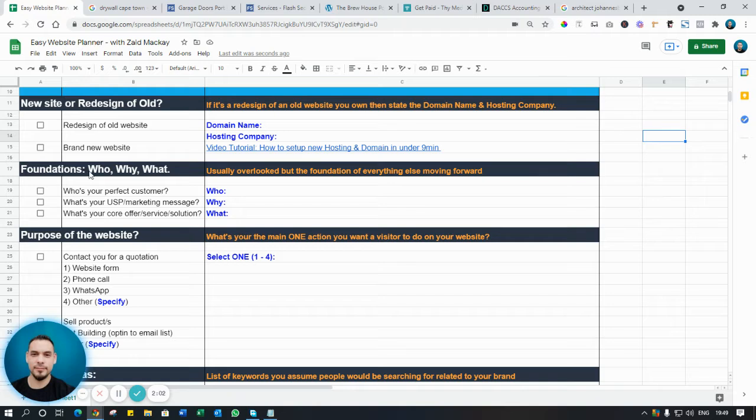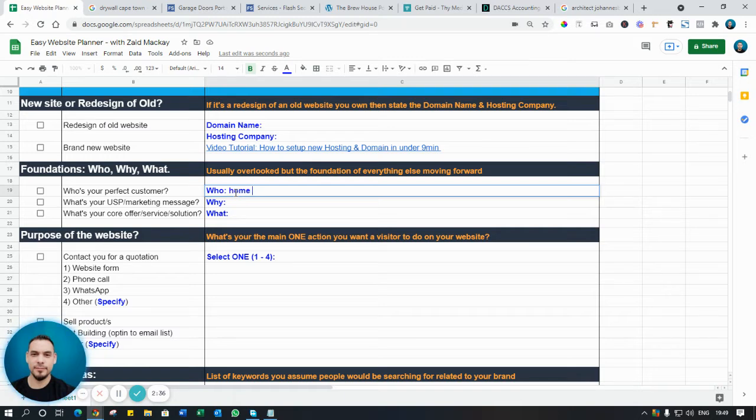Okay, so the foundations. This is probably the most overlooked aspect of what we do online. I've been doing this now for 6 years, and I put this off for years. And as a result, I was overwhelmed, and it just was ineffective. I was ineffective as a business, just because I didn't define these three very important factors: the who am I serving specifically. You've got to decide as a business owner. You've got to make a decision on who you're going to serve specifically. Who's your ideal, perfect customer, basically, and you specify it here.